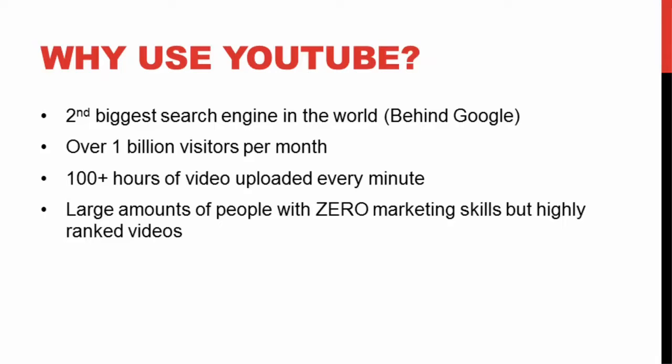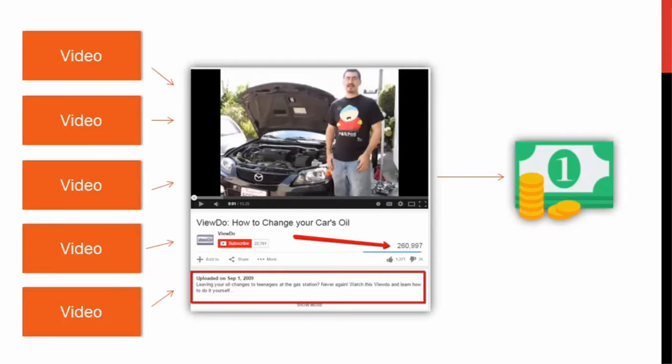And more importantly, there are all kinds of people, an insanely large amount of people, that have absolutely no marketing skills like we do, but their videos are highly ranked and they are getting a lot of visibility, a lot of views, and they're just not taking advantage of it. And that's okay, because we are going to reach out to them and take advantage of those views for them.